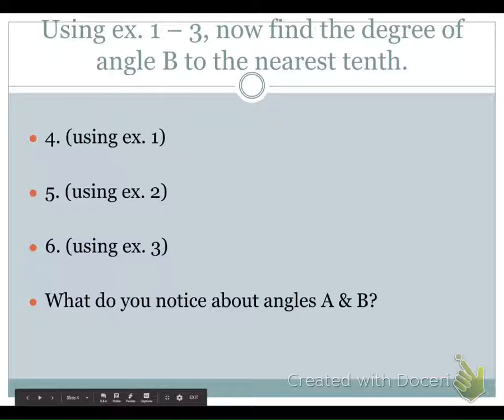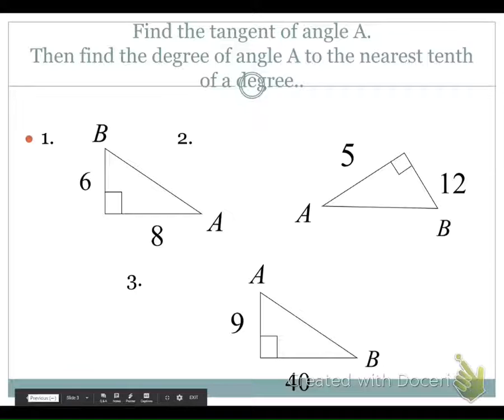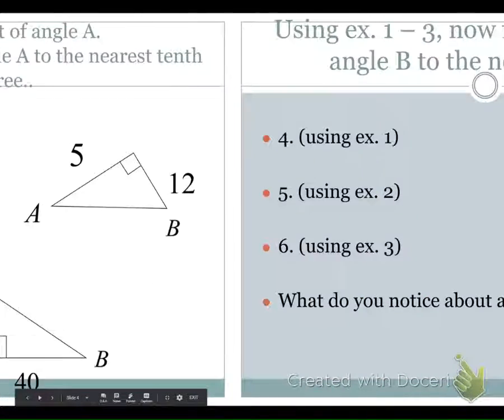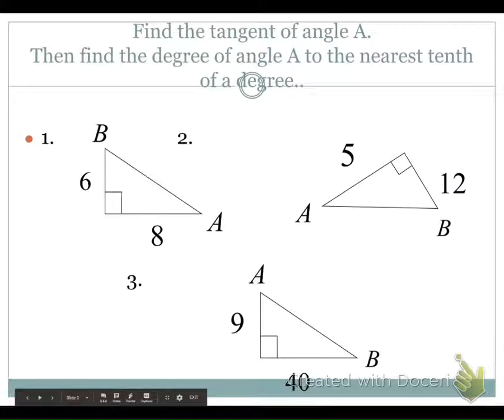So for our next 4, 5, and 6, we have to do the ones from the previous slide, but solve for B. So now we have tangent of B. So tan B equals, and now it's opposite of B, over 6. I thought the opposite of B was 8. It is. It's 8. And then the one next to 8, this should have a C here, so it would be AC. And then the adjacent to B would be BC.